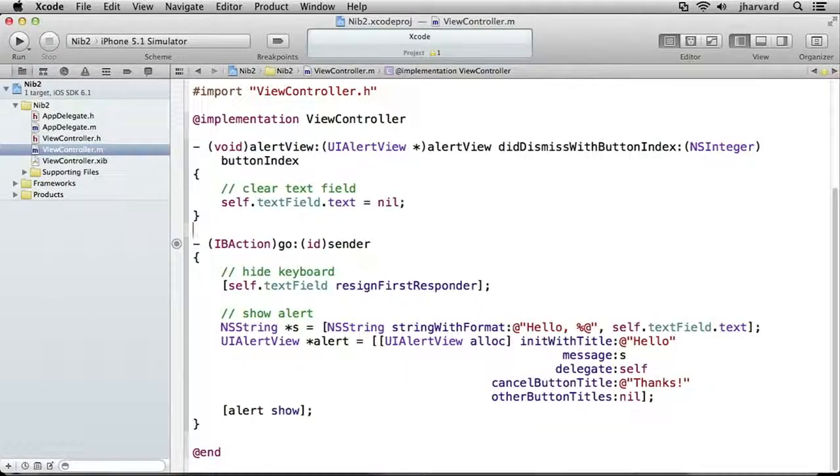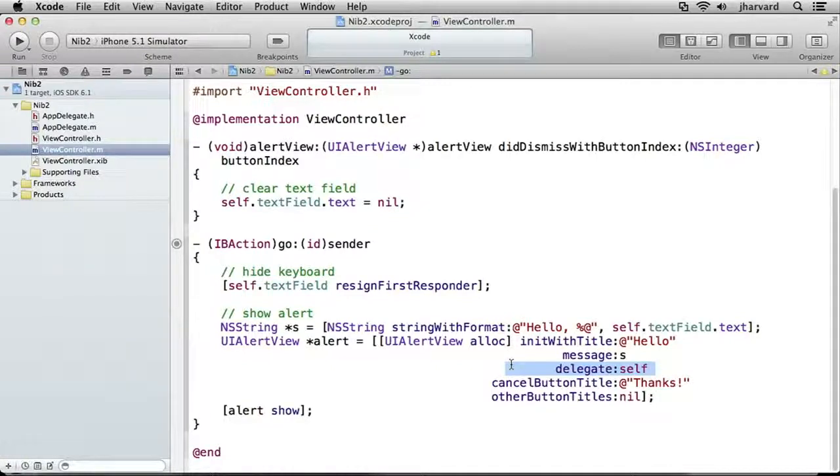So there's one other difference between this file and the last one, but it's a little subtle. What else have I done that's different? Yeah. Yeah, excellent. So whereas last time the value of delegate was nil, this time it's self.